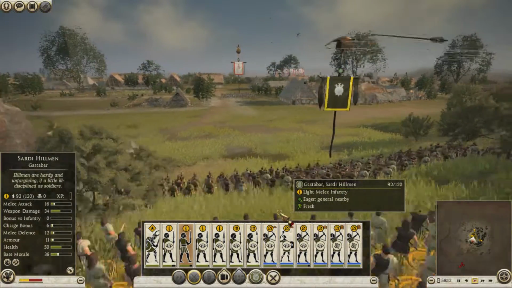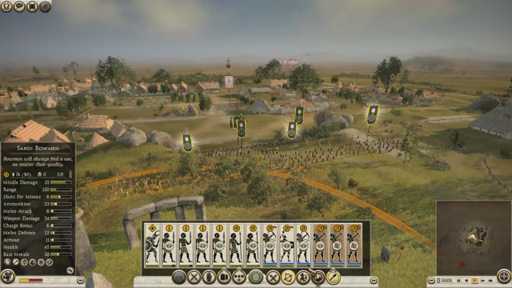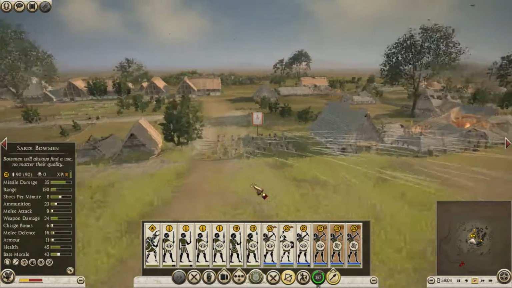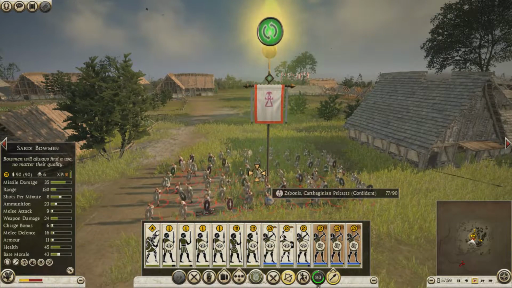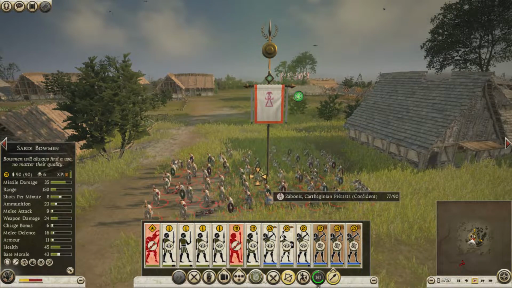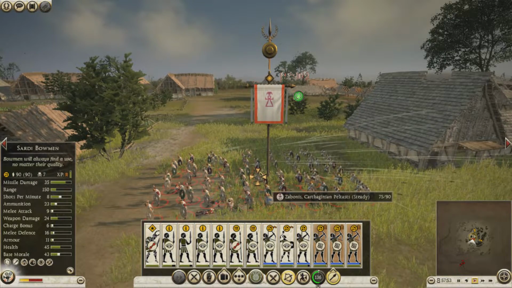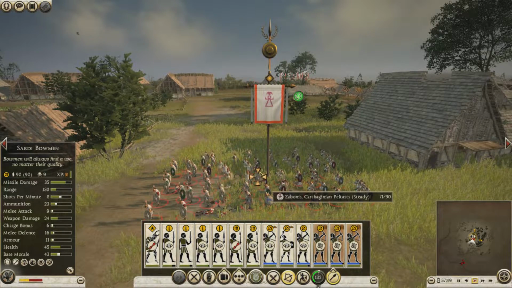Come at us, bro! Archers! Deadly missiles ready! Let's do it. Quick reload. Bring them down as quickly as possible. There we go. Beautiful. No open fire. Come on. And take them out. Then we just got to deal with the main force that's coming up behind.